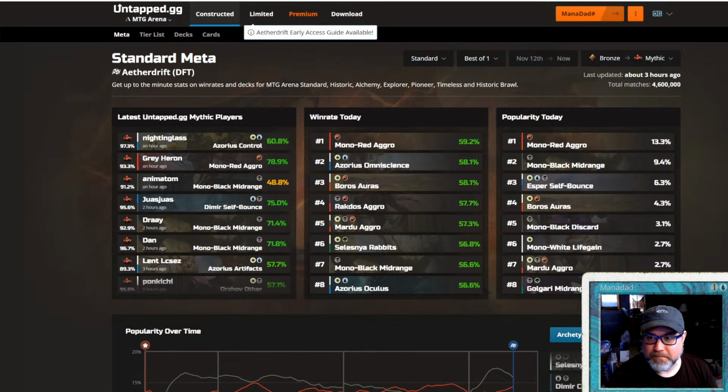Doing something that maybe could become a regular thing. You let me know in the comments if you want this. Meta Mondays. Every Monday checking in on the meta on MTG Arena. Mostly Standard, but maybe we could look at other ones. I aim to please. If you want to see what's going on in Explorer or even Alchemy or Historic, let me know. But because I do a lot of Standard videos, I'm going to do Standard today.